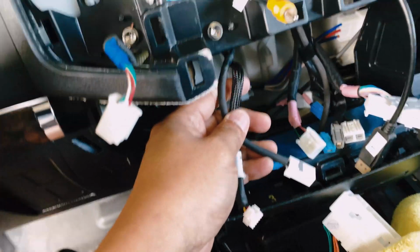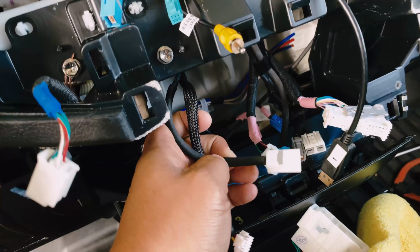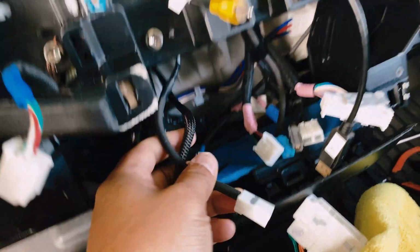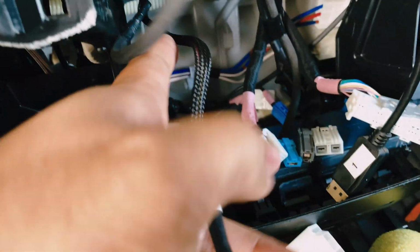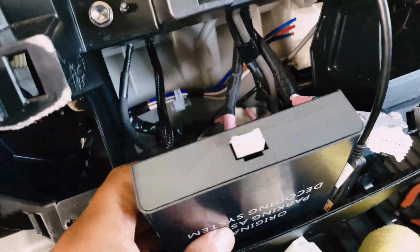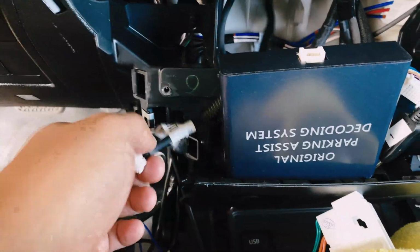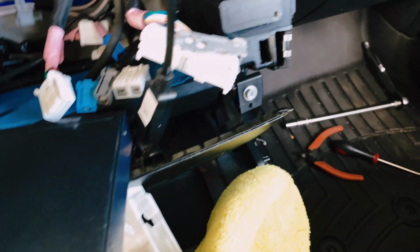Okay, for the ease of the installation, I routed the back camera, the audio reverse camera cable, down to the bottom here to save space and make room for the upper portion. And here's the power to the decoder. I'm going to go ahead and hook that up right now. So pardon me, I'm trying to do this one-handed just to show you guys how this thing is installed.